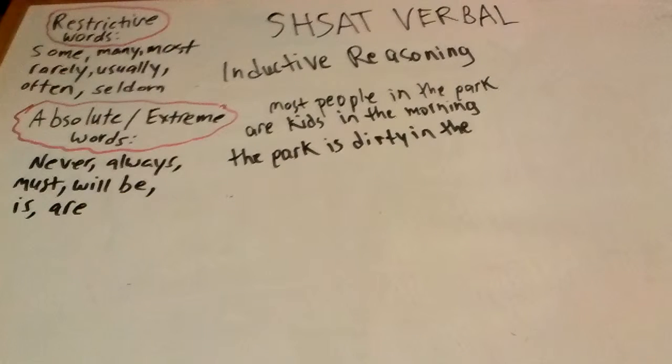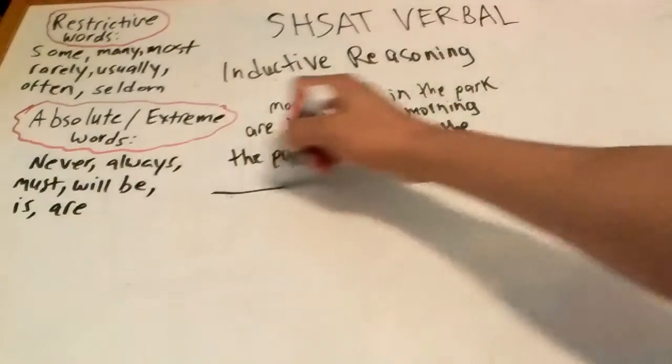So you have to be careful, as I warned you in the last video, not to ever go from a restriction to an absolute. Somewhere in the premises that they give you, there might be a way to draw out an absolute, but be careful in how you do it. We'll do some examples, right? But just to sum up what we were talking about last video, here's what we were doing.